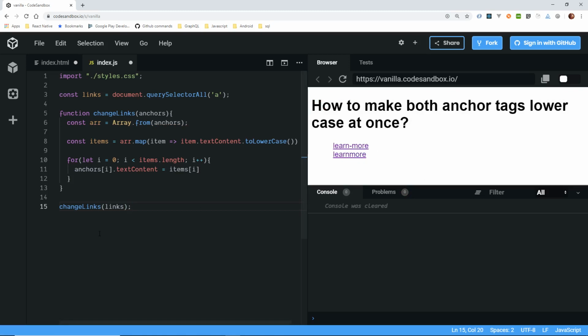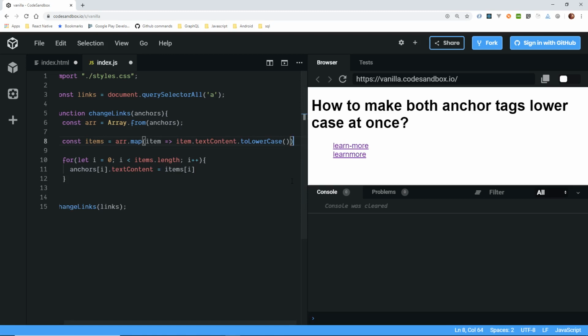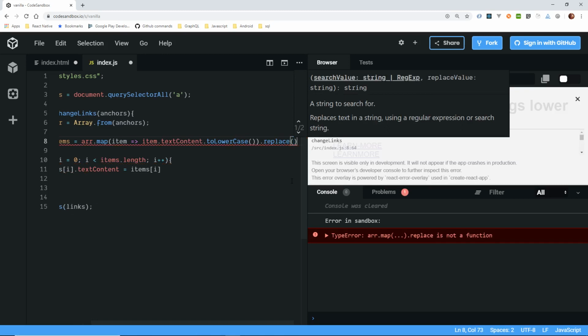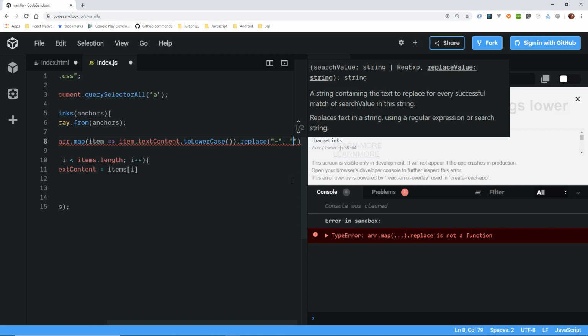So another extension to this problem, it was asked to remove this hyphen. I didn't know exactly how to do that. It's cool to get familiar with a lot of functions too, because I'm not too familiar with this function, but this is a function that you can chain onto the items variable that we created. So it's dot replace. What we're searching for is what we want to replace. So we want to take the hyphen and replace it with a space.